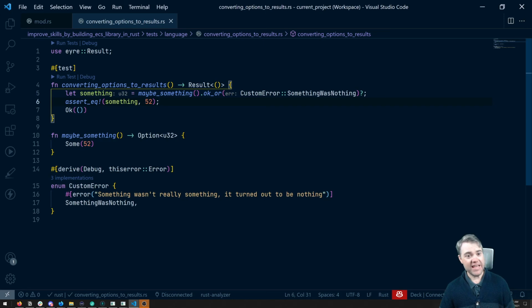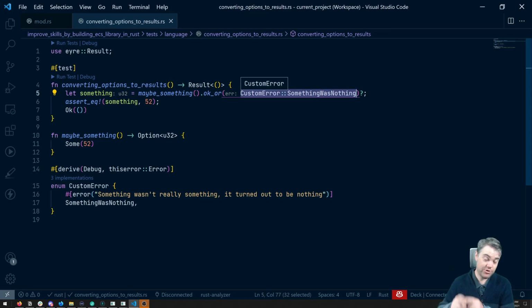All right, well, that's how we can convert an Option to a Result, which can clean up our code and allow us to use a little bit more of a question mark here and just make sure that we have good error messages that are being passed up to whatever central error handling system that we have. Probably some match on the call to the main library in the main function. So with that, hope that this is helpful, and I'll see you in the next video.